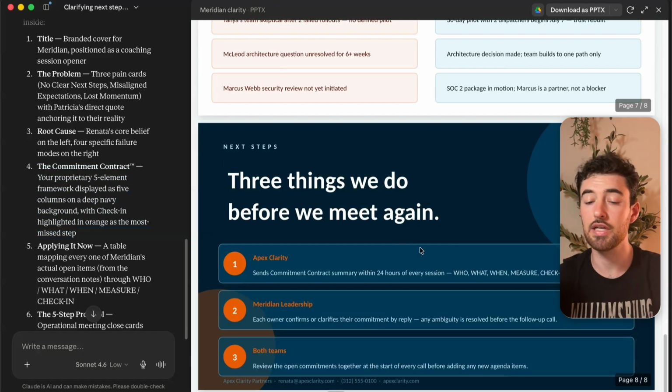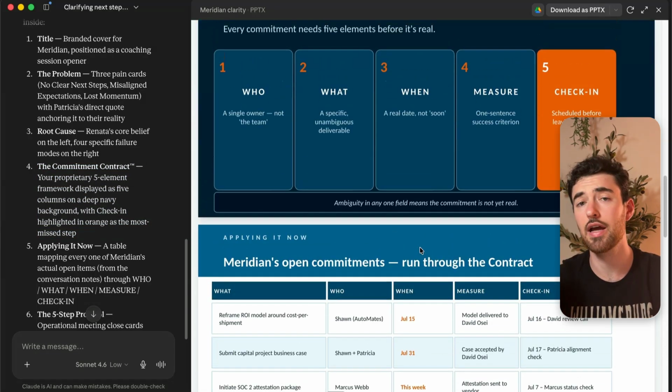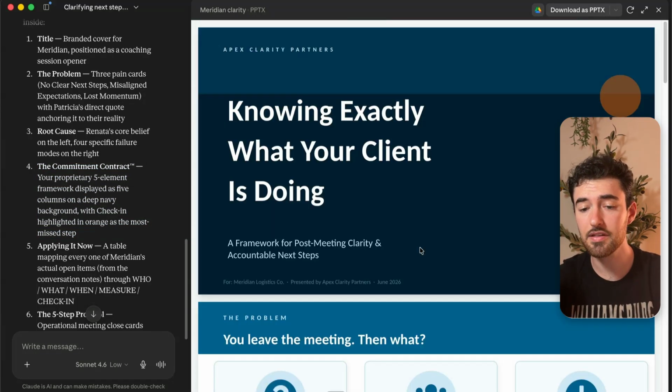And of course, you can make adjustments to individual slides or add more as you want, but I think this gets you a good 90% of the way there to where only slight tweaks are needed. And then of course from here you can download it as a PowerPoint or add it to your Google Drive as a Google slide. Let's wrap this up and turn the entire workflow that we just ran to create this presentation in Claude into a single skill that we can run with just one word in the chat.